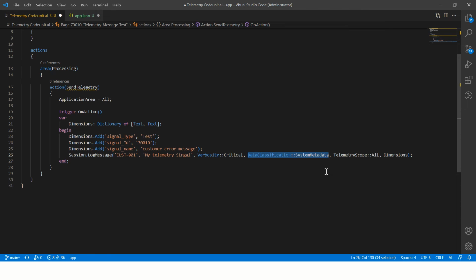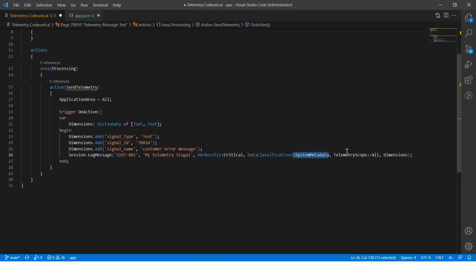Because you might be sending user-specific data to the system, and Microsoft is very particular with that policy, where whenever a customer is or might be stopping usage of their Business Central tenant, they do not want any data of this classification, which is not supposed to be with them. So any information that you are sending to the telemetry, to the App Insights, has to be in system metadata. If it is of any other type, then App Insights won't be able to capture that information.